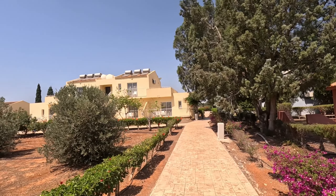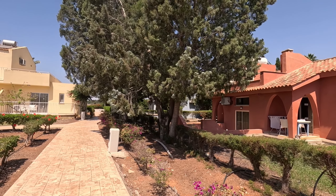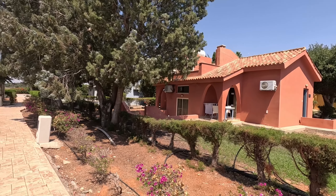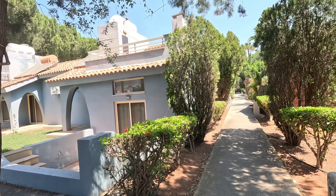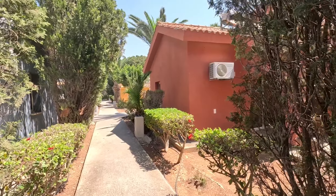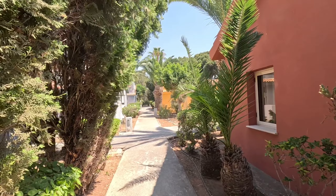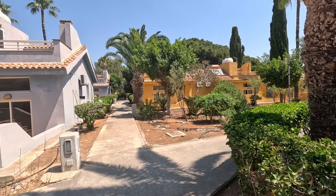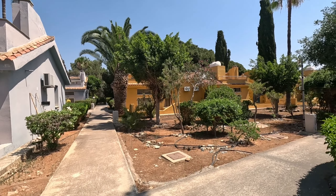There are some more of those two-storey buildings here. Let's go down these little paths — we can see some more of these bungalows. I like the colors — look at these lovely terracotta colors. There are conifers on my left, lots of topiary, a lot of birds everywhere, and it's beautiful.